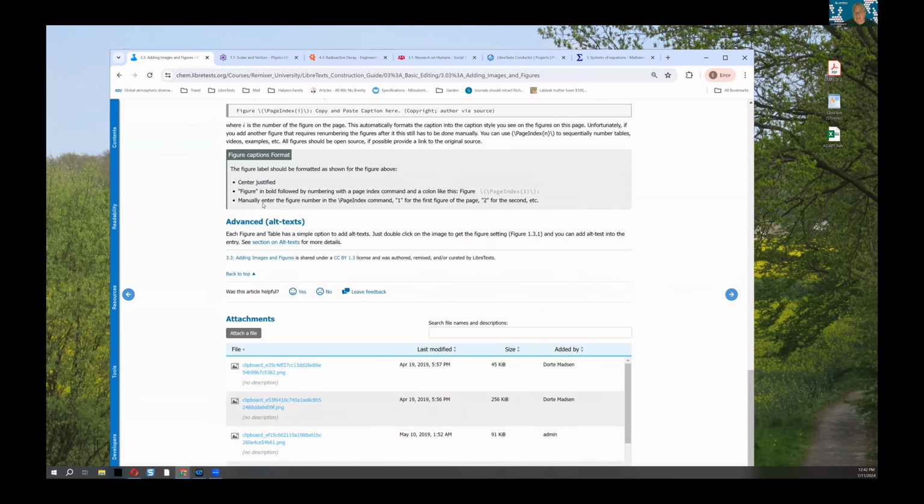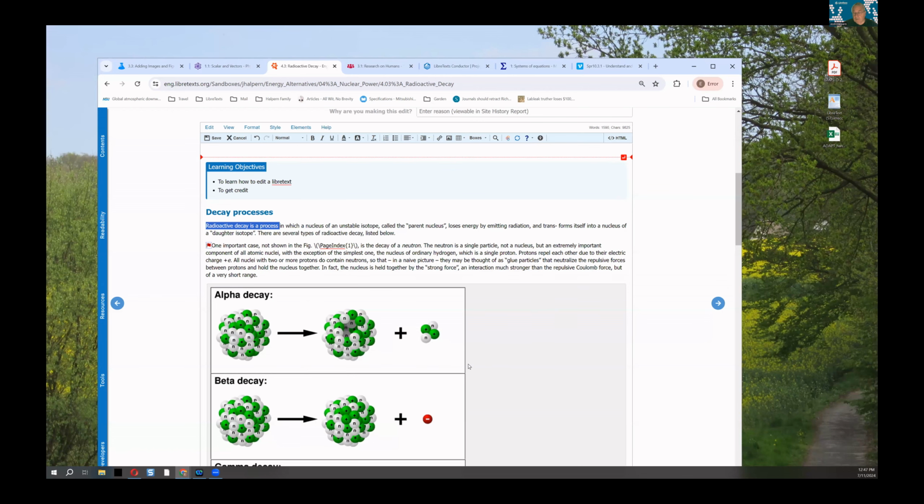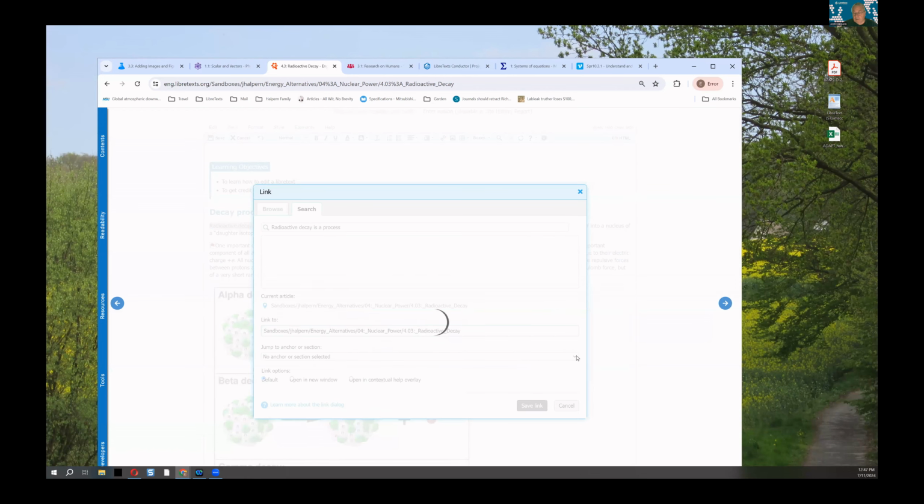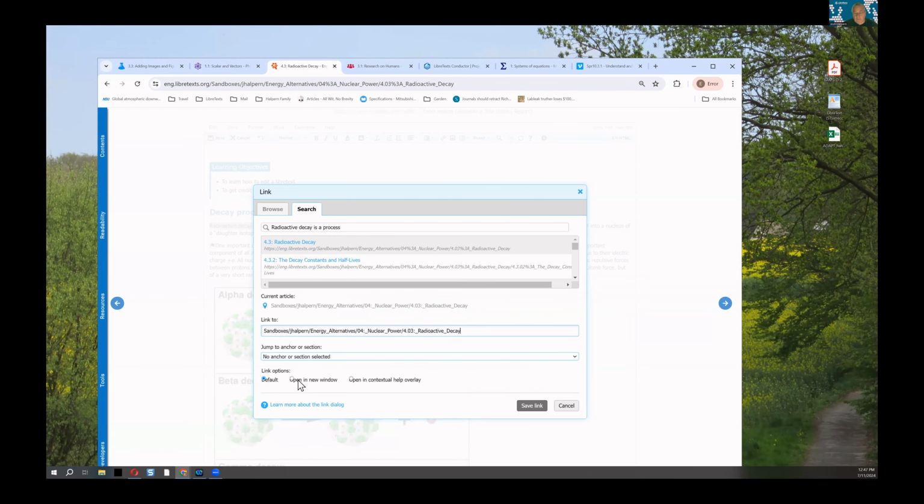Let's say we wanted to link to this figure. So we can link to any of the figures, any of the sections. We can link to any anchors that we place. Okay.